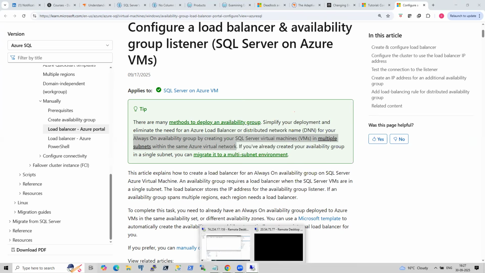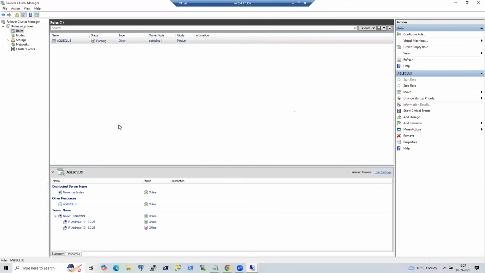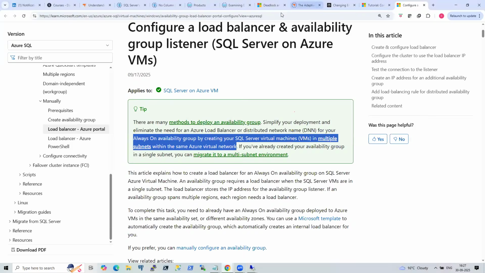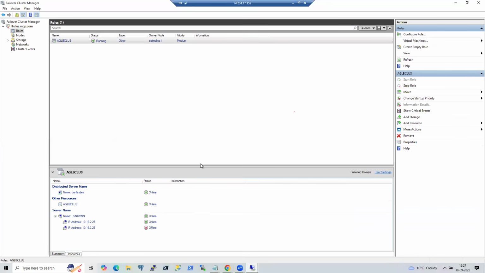And this is how it looks if I configure. Of course, I didn't configure either of them; I made use of DNN and VNN also here. If you are not familiar with multi-subnet configuration, you can still use VNN and DNN, which is load balancer and DNN, if you want to.